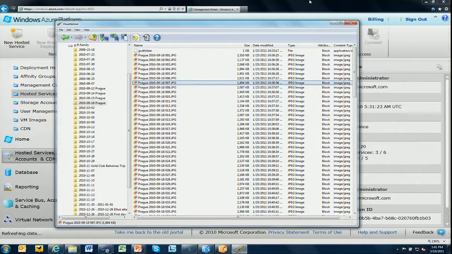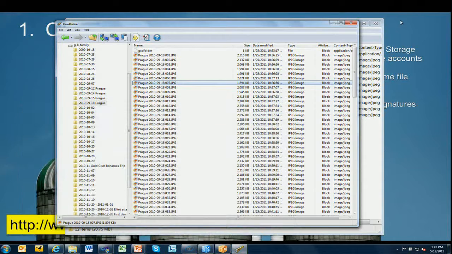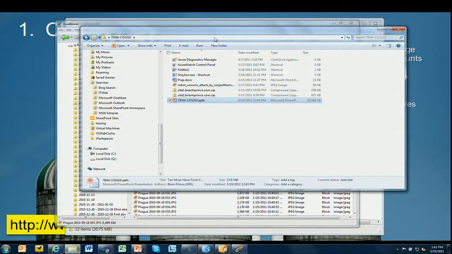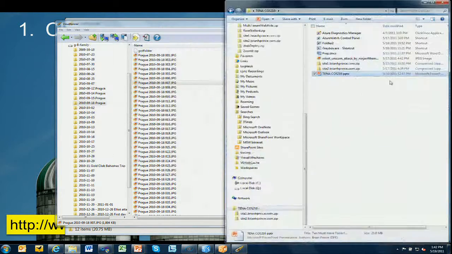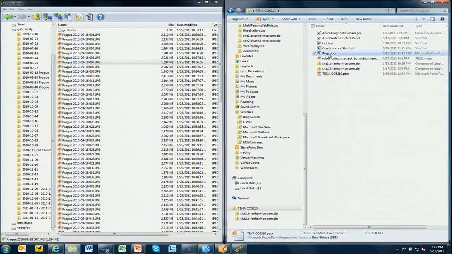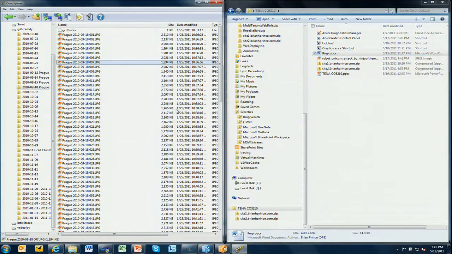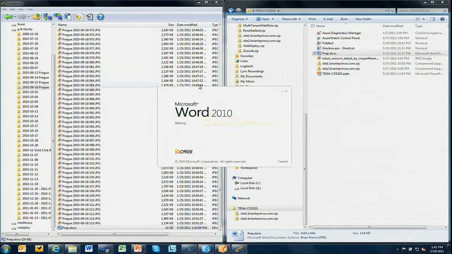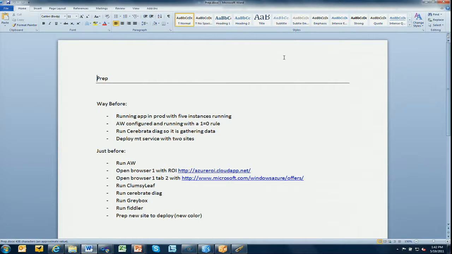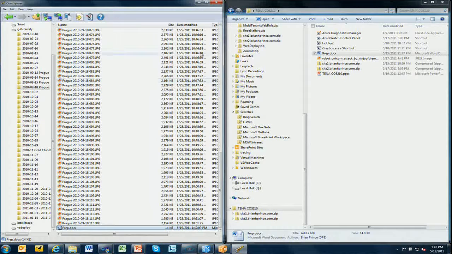So it's easy to drag and drop files in and out of this container. Let me bring up an Explorer window here. For example, I have a document here called just prep, and I'm just going to drag that into that container, and it will start. See, it just did it real quick. It will start and upload that, and you can see it's already in the cloud. Those are all the steps I have to do to start this demo.